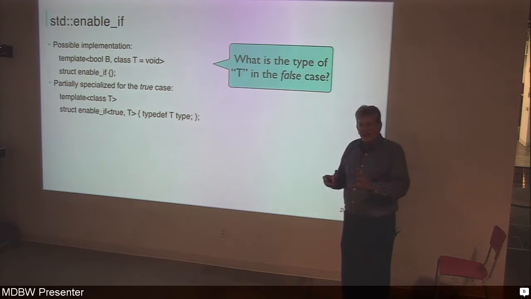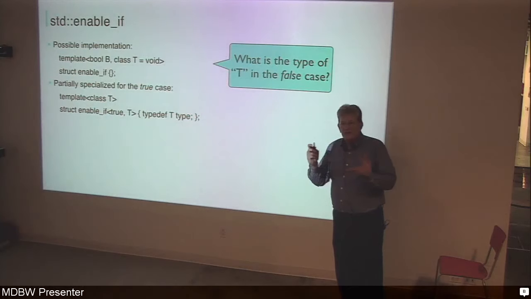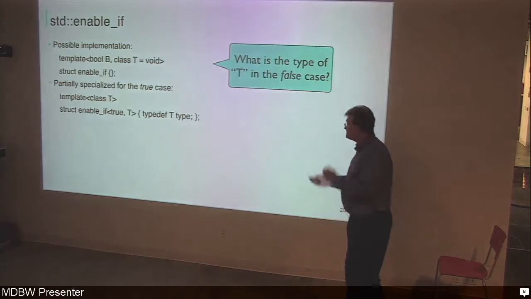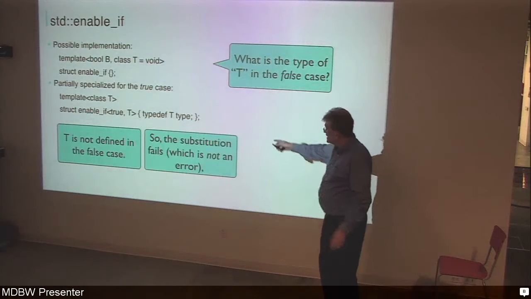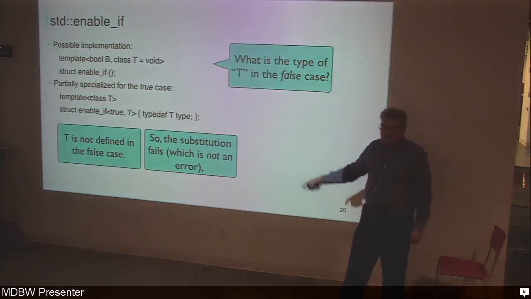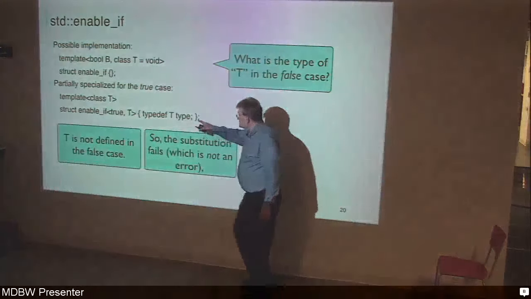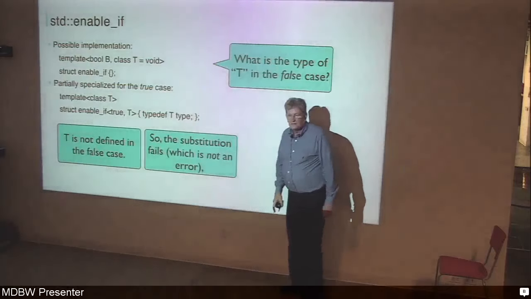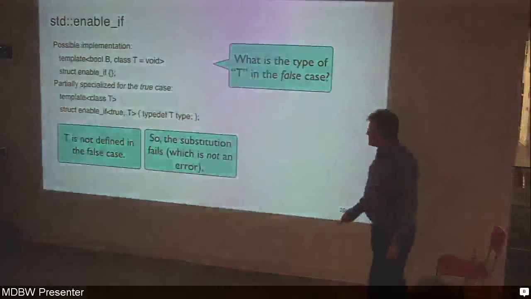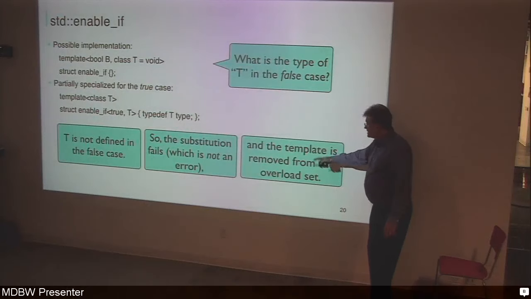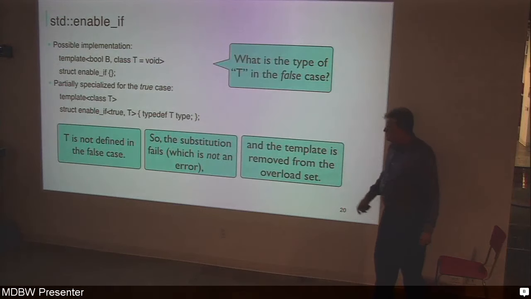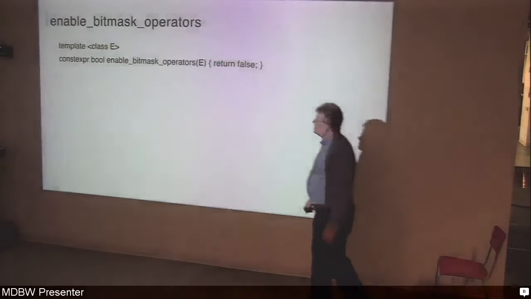In other words, any expression that uses enable_if we evaluate to false, the compiler is going to ignore that template and say this template cannot apply to the function you're trying to call. It is not going to be there. It's not going to choke. It's not going to say it doesn't compile. It's just going to say, I'm going to ignore this particular template. So T is not defined in the false case. That means the substitution will fail. Whatever it is you're trying to do, however you're trying to use type, it's not going to be defined. It's going to be an undefined type, quite literally. Right? But that's not going to stop the compiler. What it's going to do is just say the template is going to be removed from the overload set.